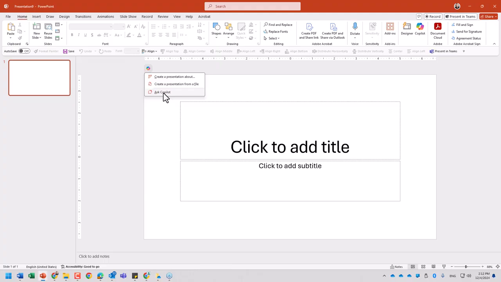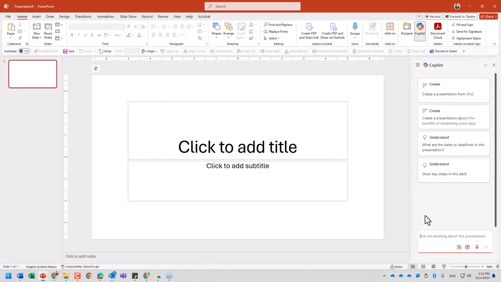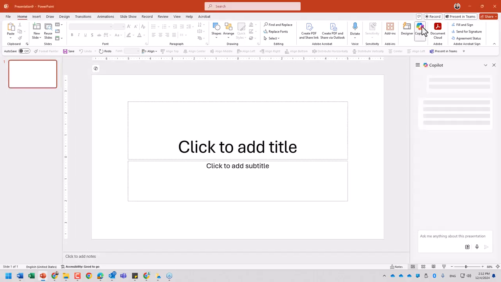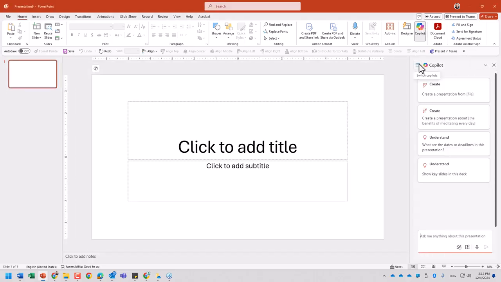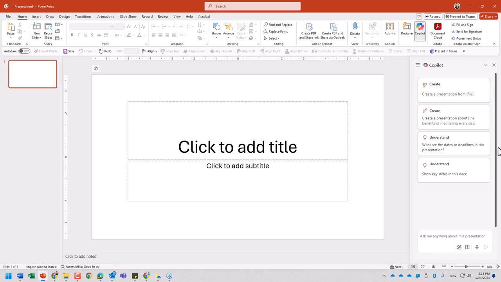We also have Ask Copilot. If I click Ask Copilot, it's going to give this flyout menu on the right. I'm going to close it. The X is the same thing as clicking this button up on the top. From here, we can switch copilots. That's what this little button does. If you have new conversations or you have other models for your work, sometimes you'll see something listed there. But usually this is a perfect place to start.